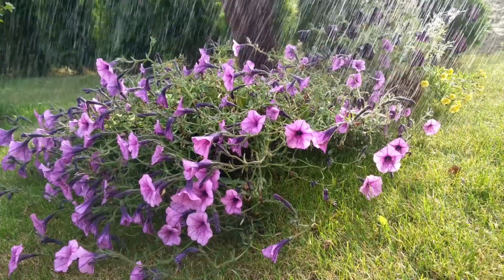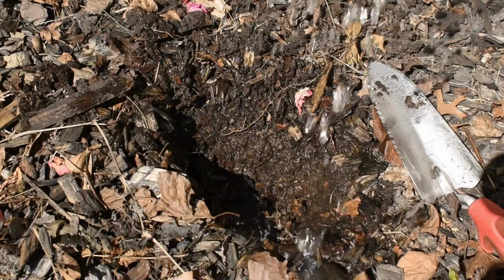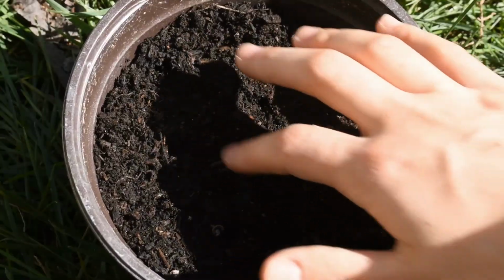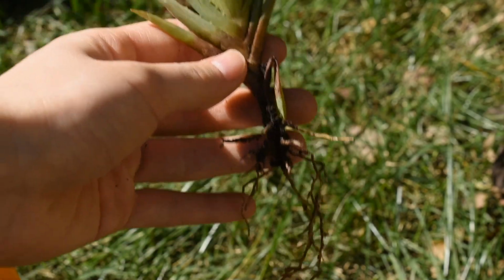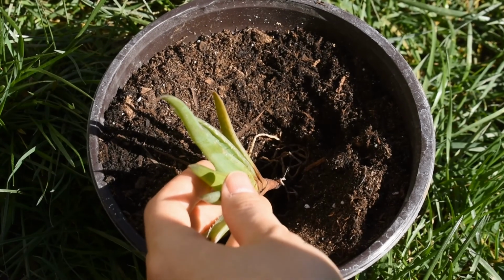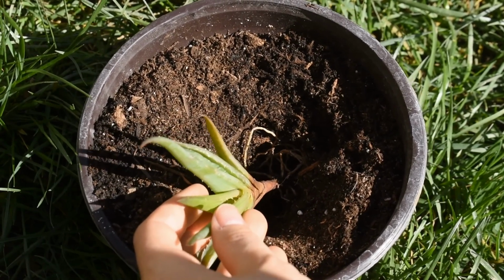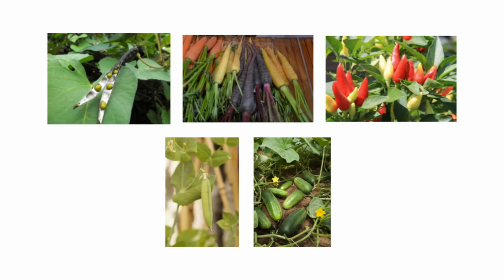It's also important to make sure you give your plants the right amount of water. It's really easy to get confused between an underwatered and an overwatered plant. So you might give your plant more water thinking it's too dry, when in reality it's overwatered. To make sure you don't do this, always check your plant's water content by sticking your finger about 2 inches into the soil. To save an underwatered plant, take the plant out of the soil and put its roots in a bottle of water for about half an hour, and then repot it. To save an overwatered plant, also repot the plant, but make sure that the soil is dry. Here are a couple examples of plants that need a lot of water: beans, carrots, peppers, cucumbers, and peas.